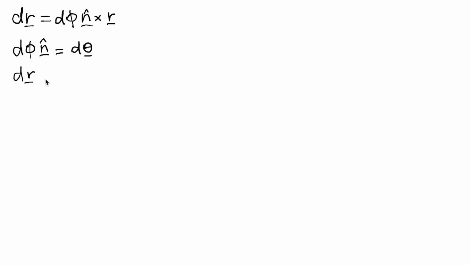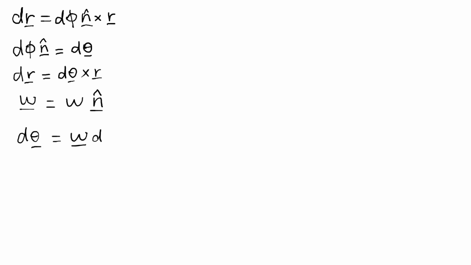We have a position vector r. A small change in r is equal to the change in angle times the position vector, since it's circular motion. Since we want our result to also be a vector, we cross it with a unit vector along the axis of rotation, n hat. We can now define d phi n hat as d theta, and get that dr equals d theta cross r. We can also define the angular velocity vector omega as the angular speed times the unit vector n hat, such that d theta equals omega dt. Substituting this for d theta above gives dr equals omega dt cross r. Since dt is a scalar, we can divide through by it to give dr by dt equals omega cross r.